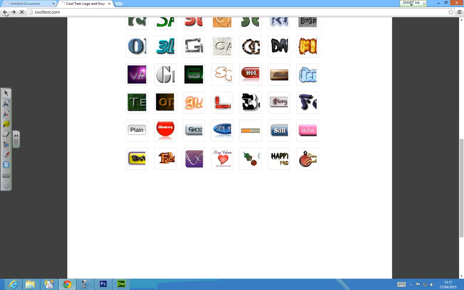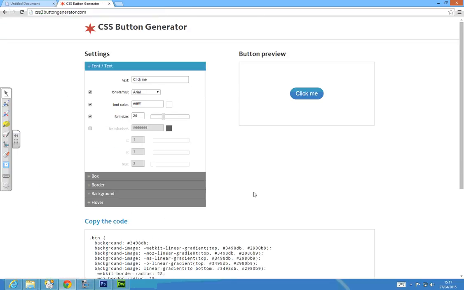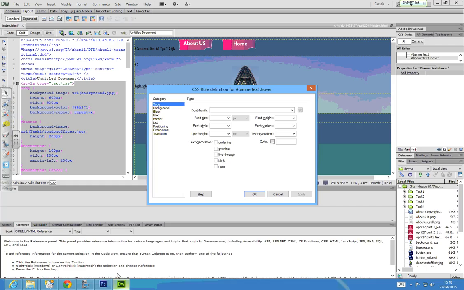Remember we went to this CSS3 button generator. Can you see this? What does it say? Wherever there is a class btn, hover of that. Hover will only work when it has a link, because hover automatically works that way. So that's exactly what I've done to mine: banner text, hover. Is that right? And all I have to do is change the property.